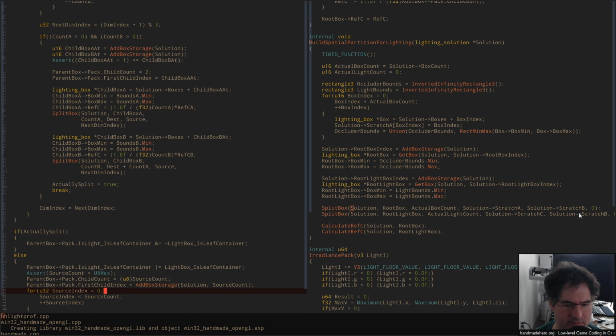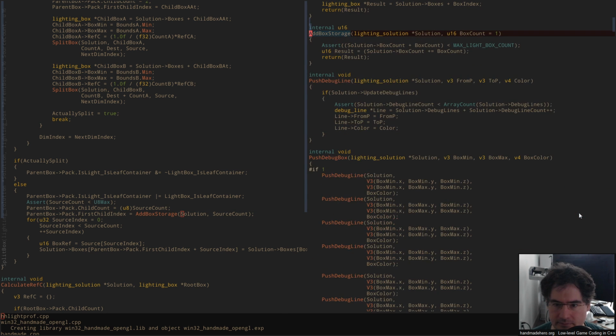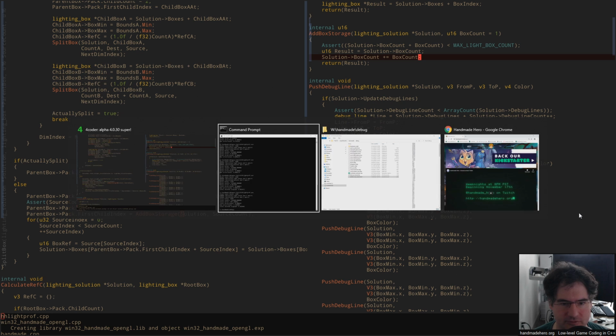The first child index, we're going to add that many boxes, right? However many we had. Make sure that is right. Nope, that's wrong. So this is actually that, and we have to do the increment after, right? That was just a screw up there. Because the result is going to be what the box count was, that plus equals was not. That'll give us the wrong result. So let me try that one more time.